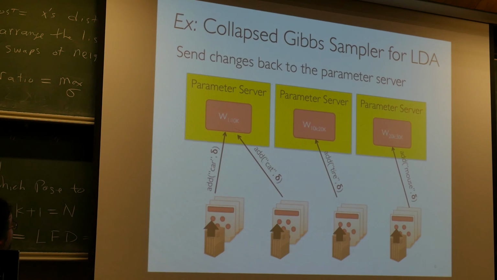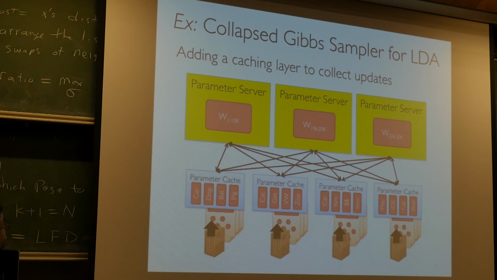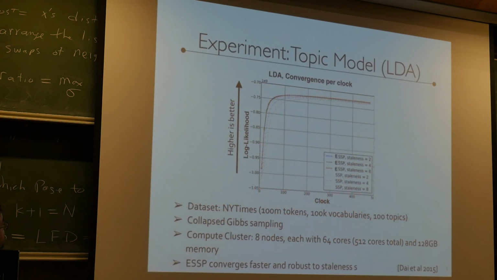So the parameters that I really want to store here, I said distributions, but what we're storing is a global count of how many times each word has been assigned to each topic. Okay. So we'll be adding to those. And of course, it's a little more complicated because there'll be a cache of the parameters that are used locally in each one of these. Okay. So here's the sort of result we should be able to see.